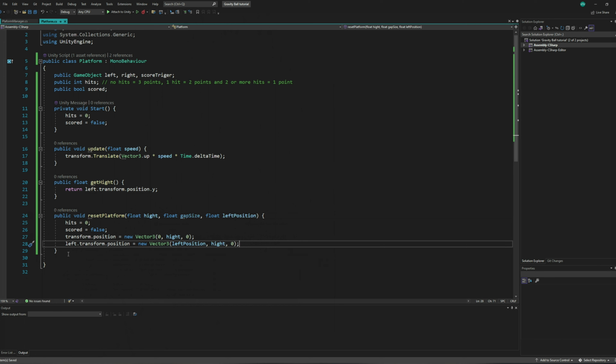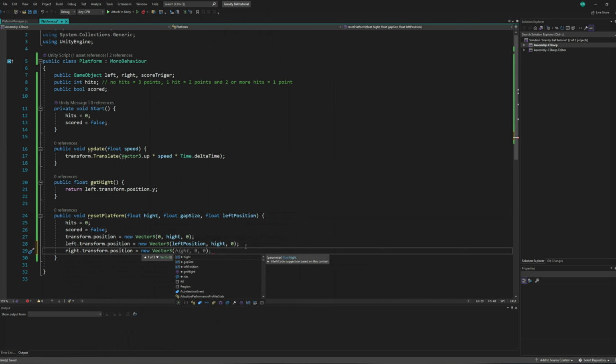So the same height, and so on. Then we want to do right. Okay, transform.position should be equal to a new Vector3, and this is where the fun part happens.